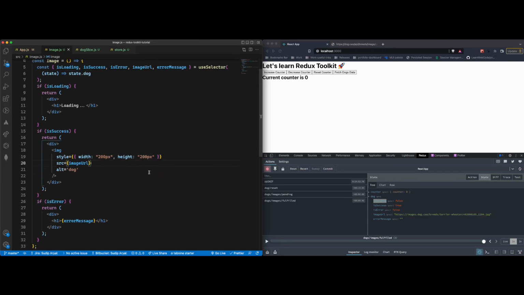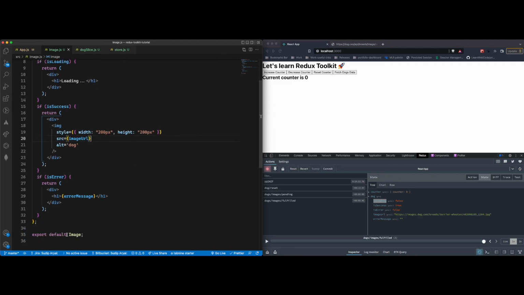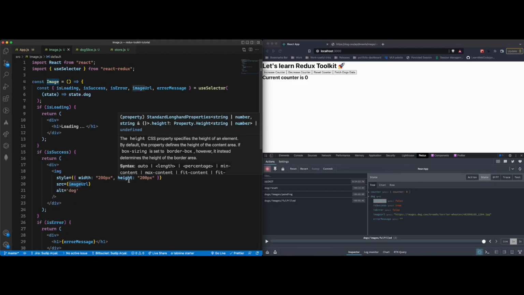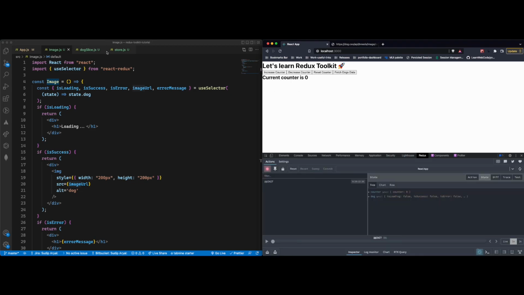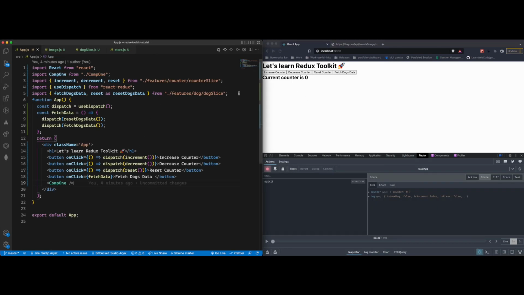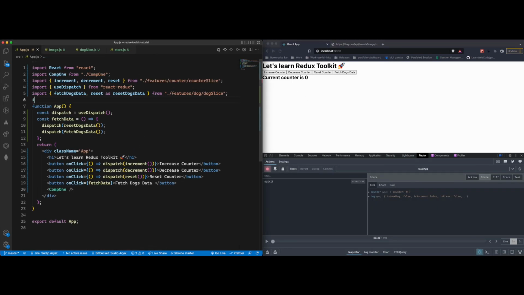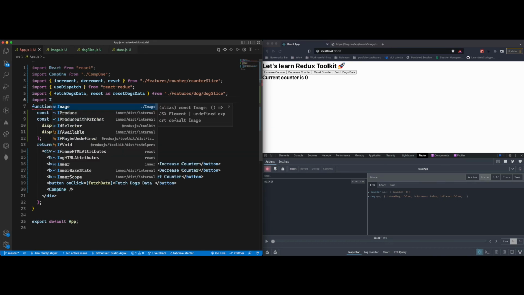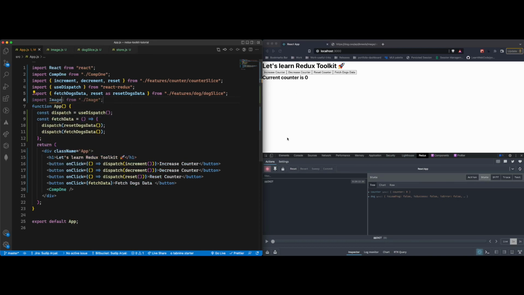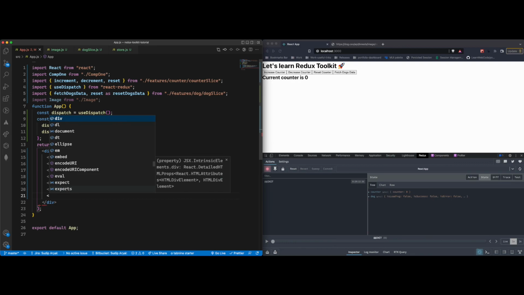So if I'm not wrong, everything should be good from our image side. Now one thing left to do is come back to the app.js file, bring that component here, import Image from Image, and at the end I will just render that.